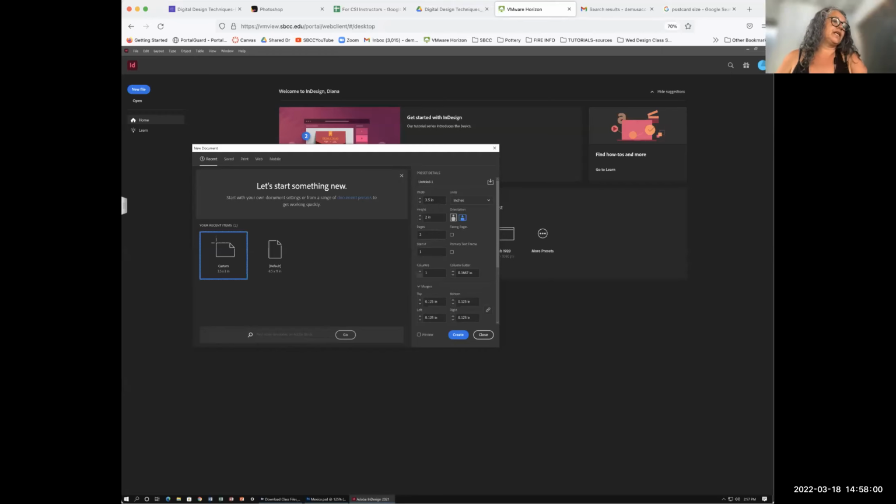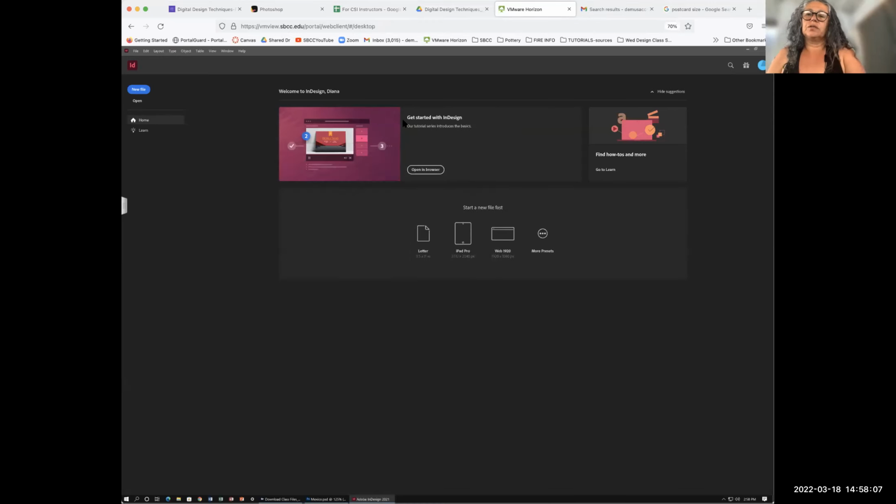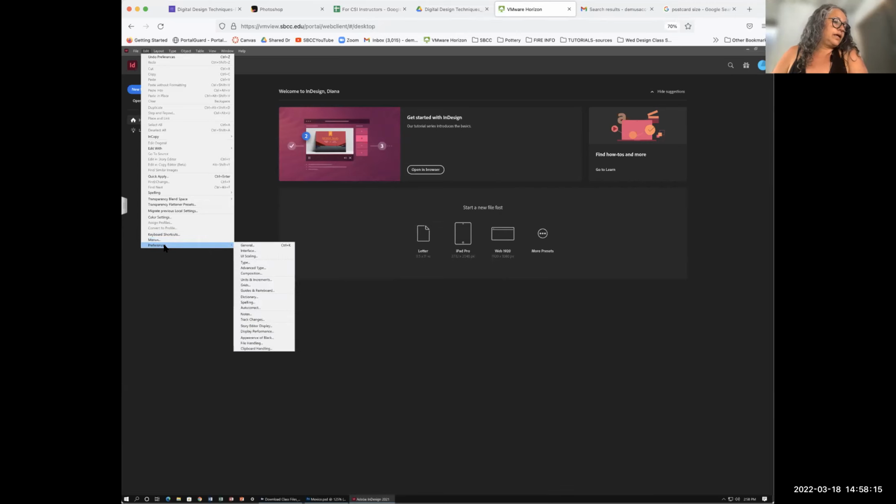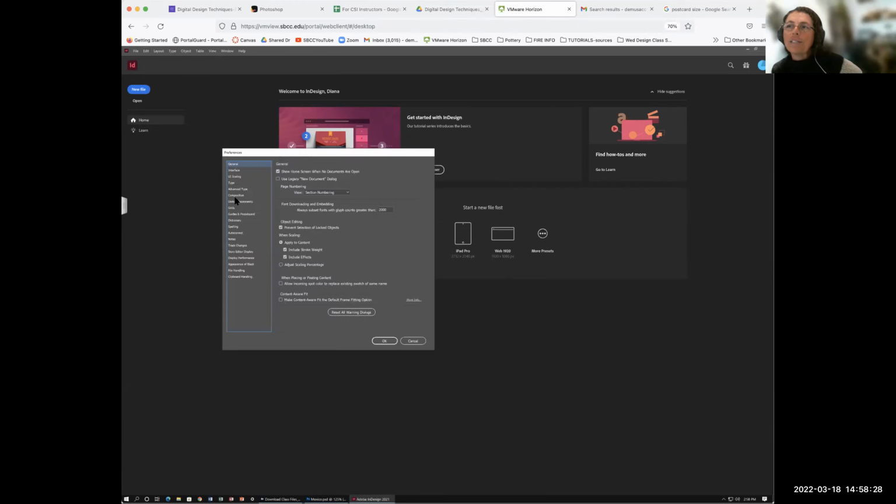Yeah, I haven't been able to get to that preferences place. Okay, are you on a Mac? I'm on a Chromebook. Okay, but even in the Chromebook, you're in a PC version. So go to Edit and down to preferences. I don't see preferences. Oh, you know what? There's an arrow at the bottom. It's because of that short screen, a smaller window, so you need to go to the arrow. Even if you click general, anything that you see, basically these are the choices for all the preferences. So this takes us to units, general, interface, other stuff. So let's head over to units, and that's where you change to inches.